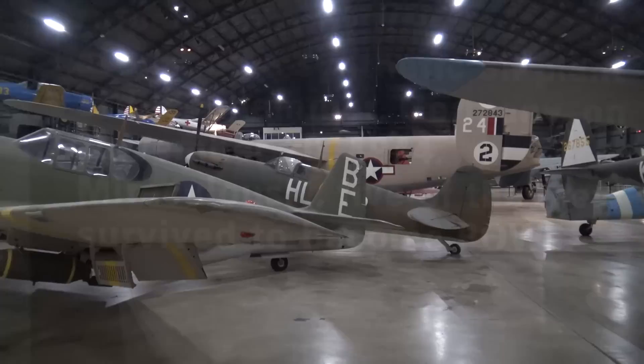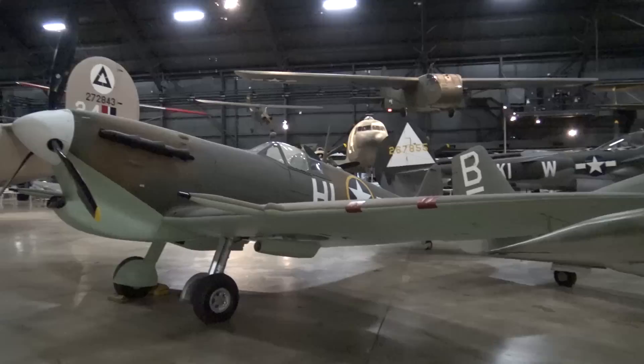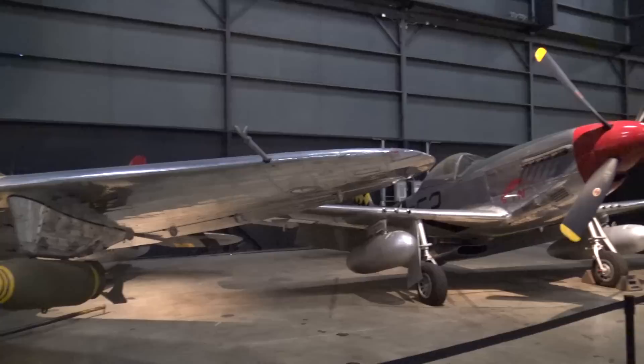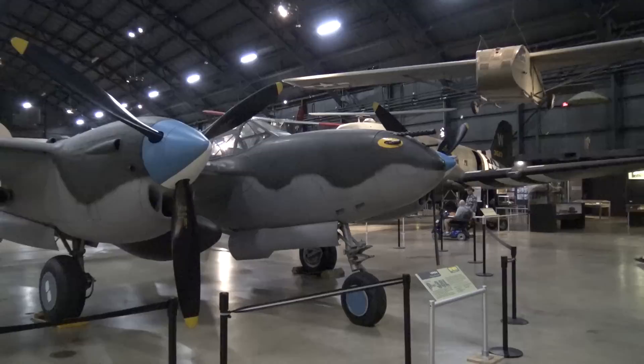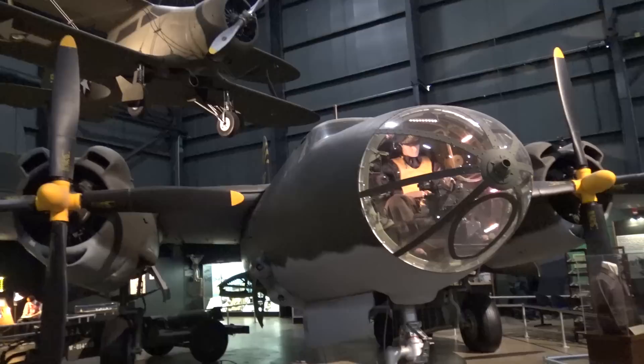Five of the crew survived to become POWs. Now there's a Spitfire there in the background. Here's one of the very early Mustangs without the bubble canopy. The Mustang and the Spitfire. When you get into the escort aircraft, here is the Mustang — the newer one with the bubble canopy. And there's a P-47 Thunderbolt there. Mustang. Thunderbolt. And of course the P-38 Lockheed Lightning — twin engine.